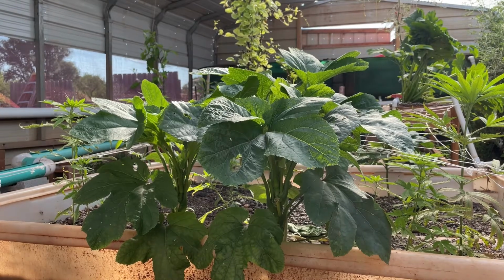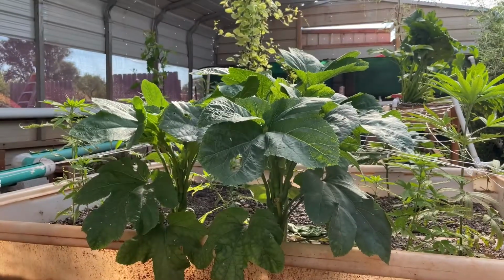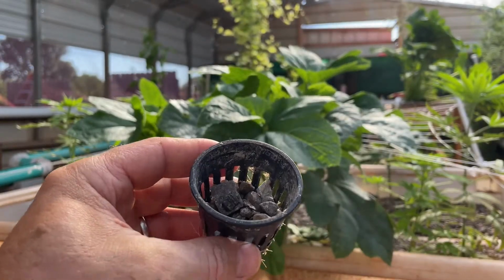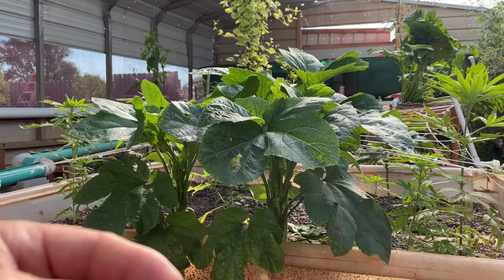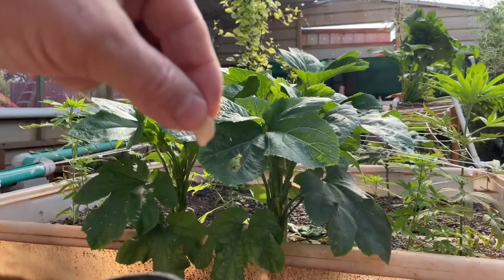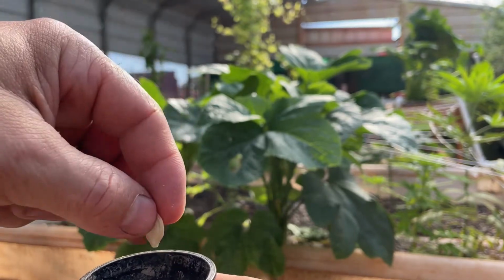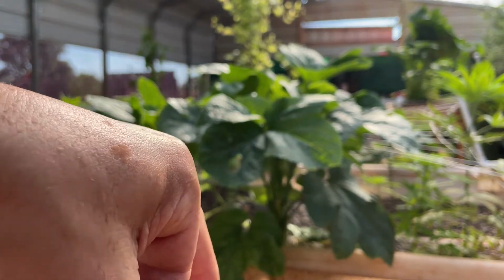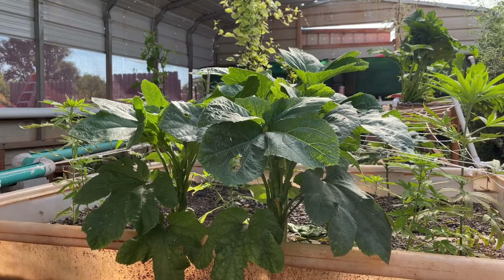So all I'm going to be doing is putting it in my 2-inch net pots, just like I always do. So I filled this about halfway full of the gravel that's in the grow bed. And what I want to do here is take my seed and make sure that I plant this thing straight up and down in here with the pointed end going down. That's going to be where the root's going to come out. And I'll just make a little bit of an area there where I can get it to stand straight up, just like that.